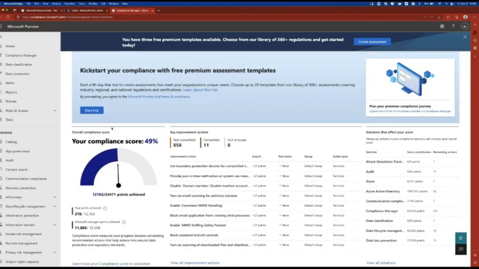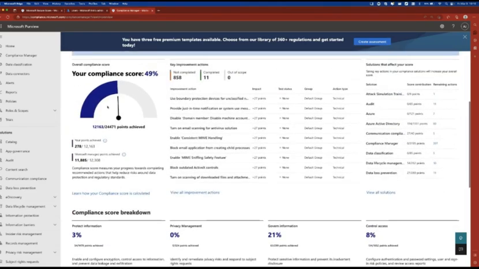Now, if you do not have a lot of experience with compliance, compliance is about to what level we meet regulations that have been assigned to us by either government or the industry that we are active in. For example, if you are in the healthcare business, you have some rules that you have to follow. If you're in the financial business, you have some rules that you have to follow as well. If you work for a government, you have some rules to follow. If your organization is in the EU, then there is something called the General Data Protection Regulation for privacy. That is also something that you would have to follow just because you are in Europe, and therefore we can measure our compliance with those compliance assessments.